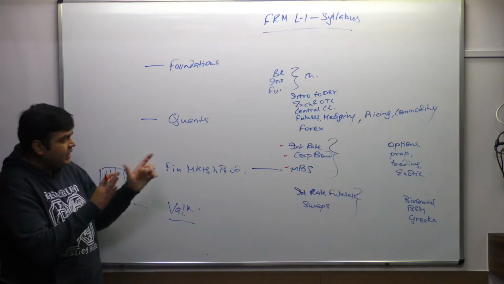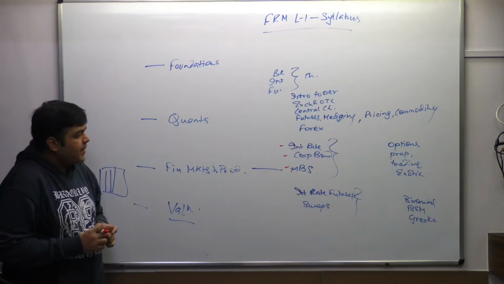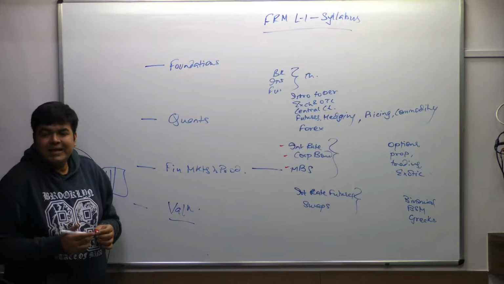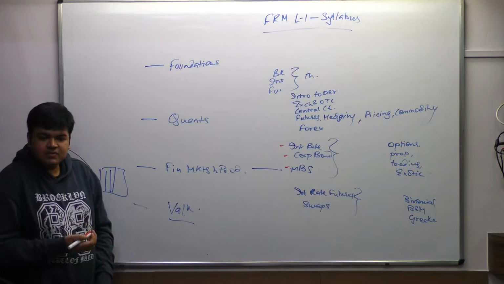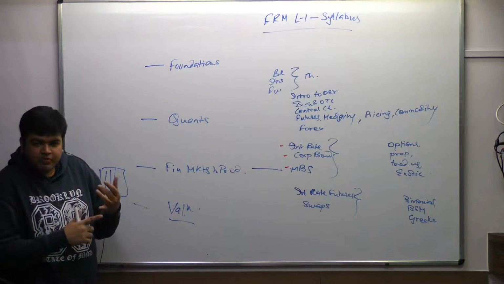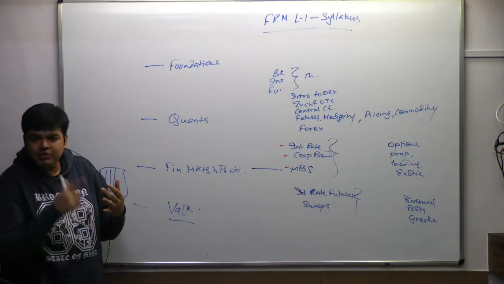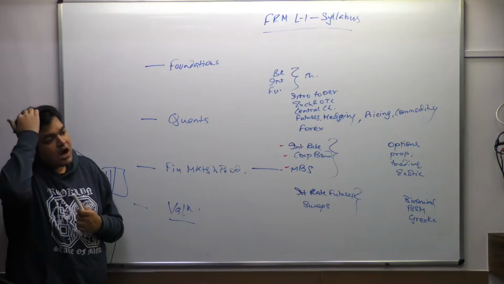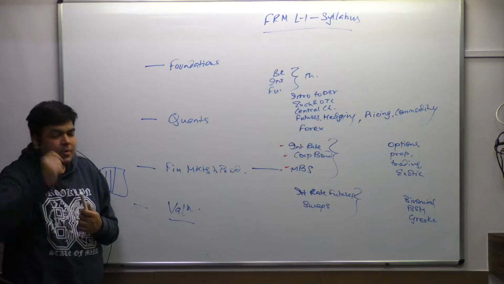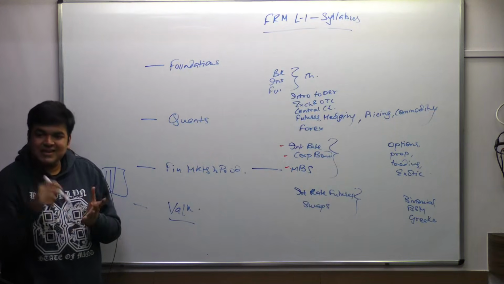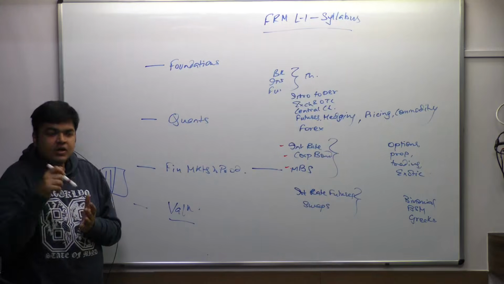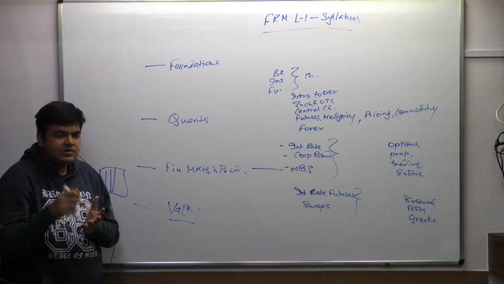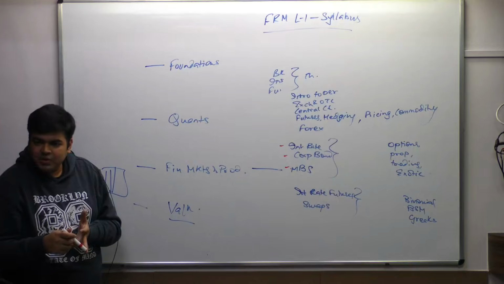So let me explain the entire curriculum. There is something called derivatives. Now what do you understand by derivatives? As I told you, we try to insure ourselves with life insurance, health insurance, accident insurance, fire insurance, etc. Our businesses with fire insurance and all. But there are a lot of other risks. Risks that interest rate might increase or decrease. Dollar rupee rate might increase or decrease. The commodity prices might go up or down.